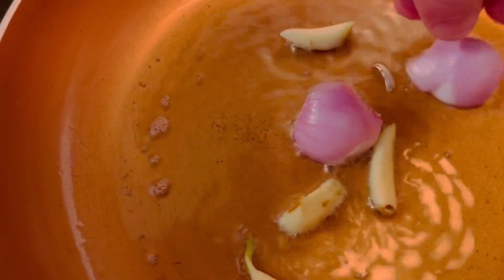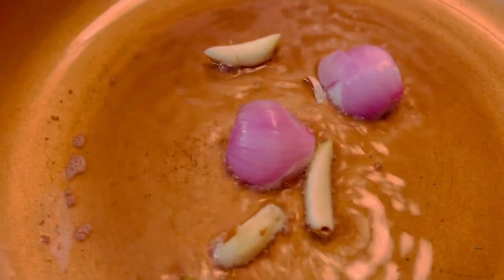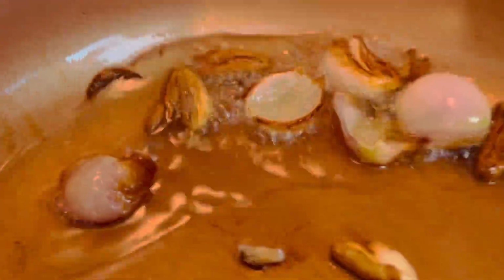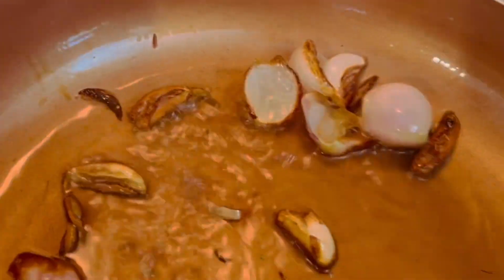Got some shallots and garlic here. You can use other onions. You can use different kinds of any vegetables and their flavoring that you want to put on this. But stand back because this stuff does pop like bacon. If it gets you, it'll hurt pretty bad.